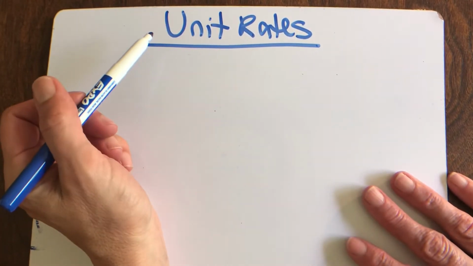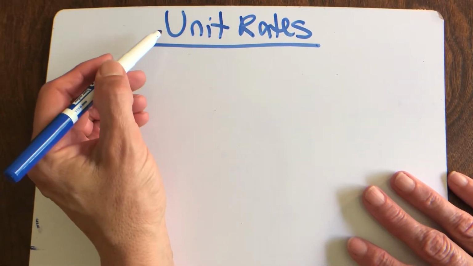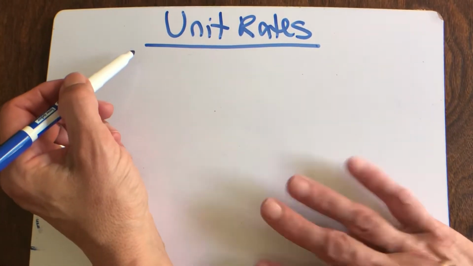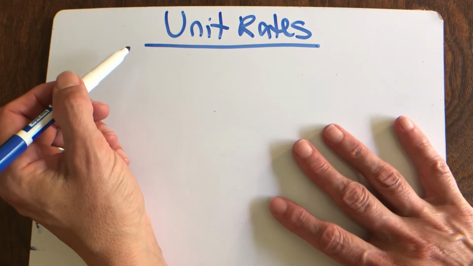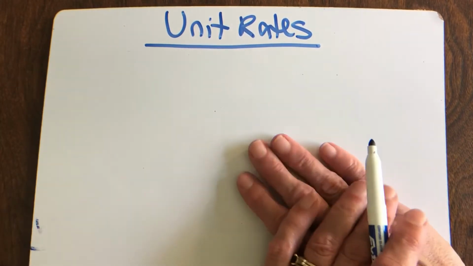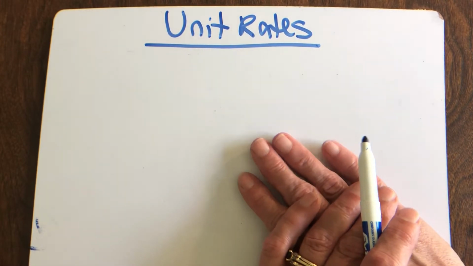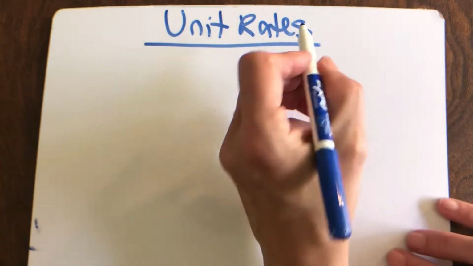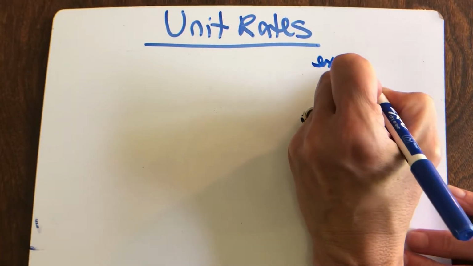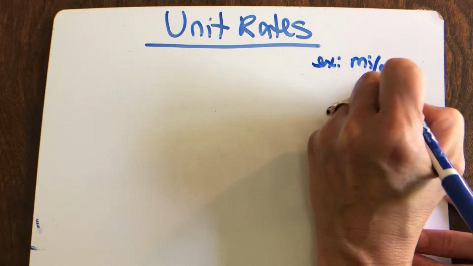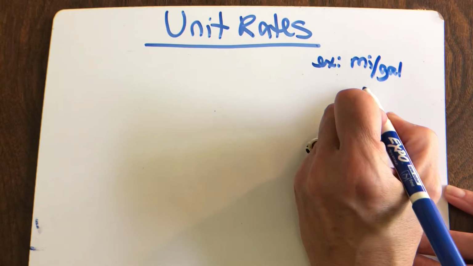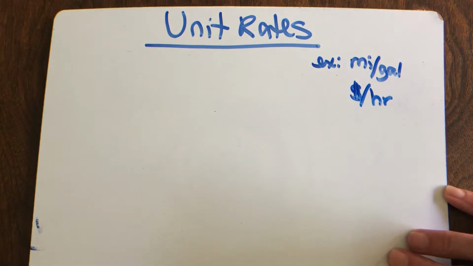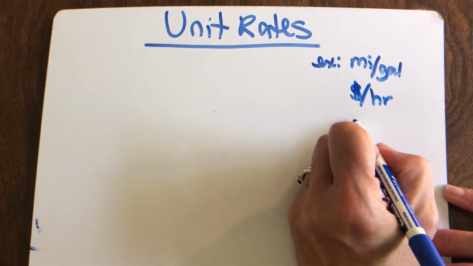An extension of ratios is unit rates. Unit rates are really just special ratios, and if you understand ratios, this is really just one step beyond a ratio. And a unit rate is something we deal with all the time in our lives, okay? So when you talk about your car, it's so many miles per gallon. If you talk about where you work and how much you make, you say, I make so many dollars per hour.